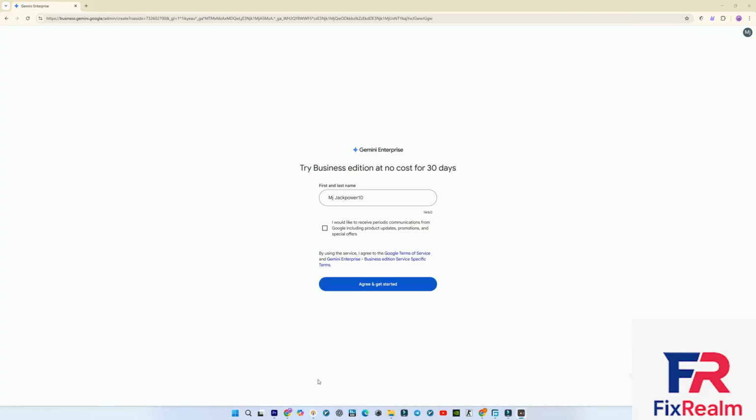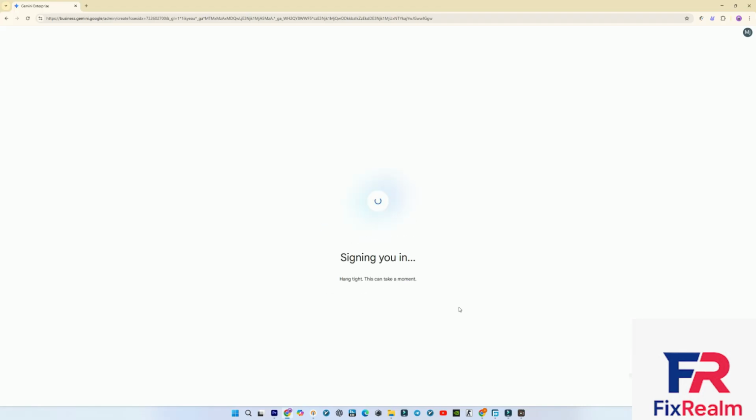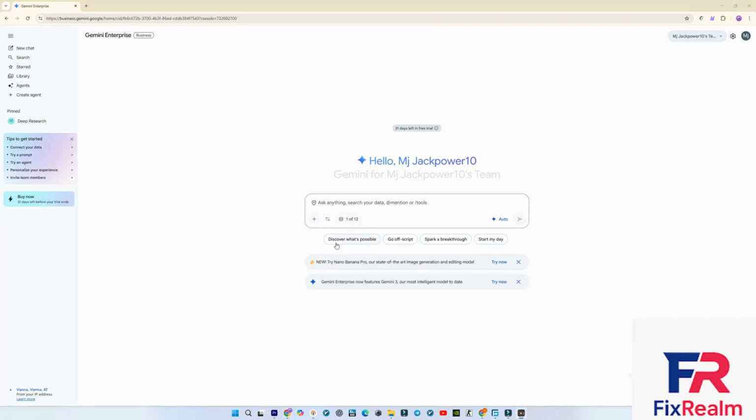Okay, once you've entered your email, if you get an error, refresh the website and it will then ask you to enter your name. At this point, you enter your name and log into the system. So here we have received Gemini for free and you can use its free features, including, for example, the ability to create a profile picture for yourself.